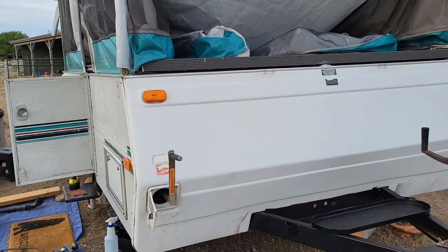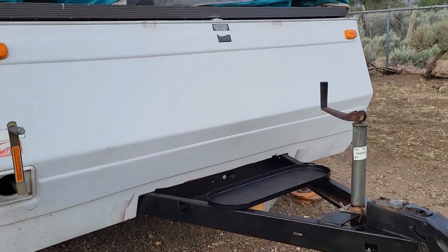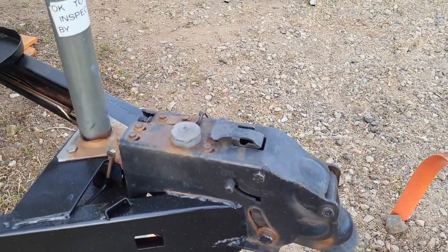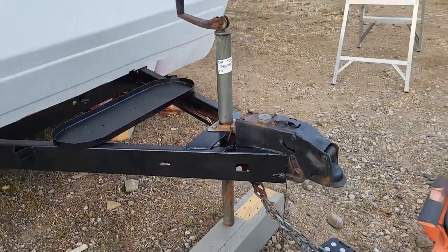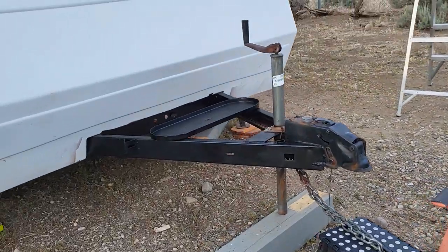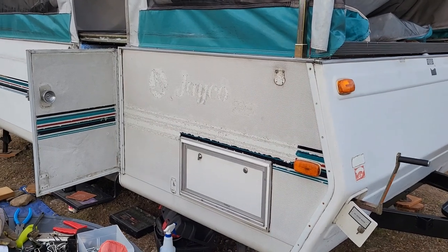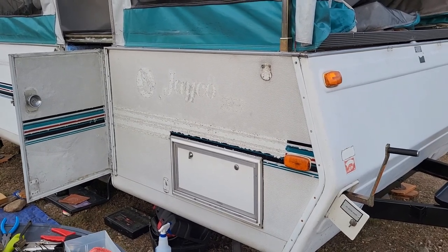The key to this is to prep it really, really well so that painting is quick and simple — I don't want to open and close the can constantly. I know I'm going to have to do two coats. I did get the front tongue spray painted yesterday. I didn't do this part because there's too many moving pieces, and the propane tank is there too, so I'm going to leave it the way it is. I'll see you when I've got all the decals off — it's probably seven in the morning, we'll see how long it takes.